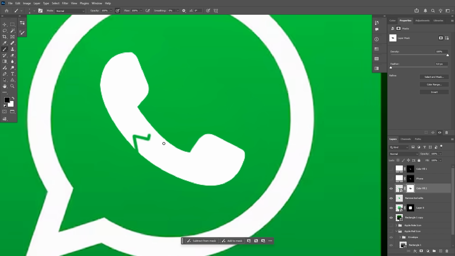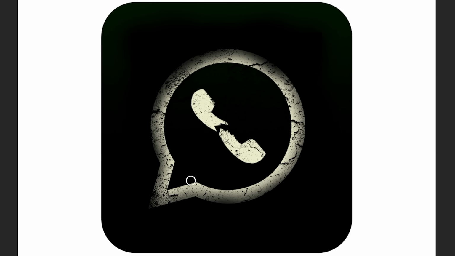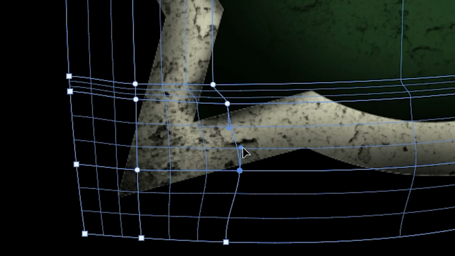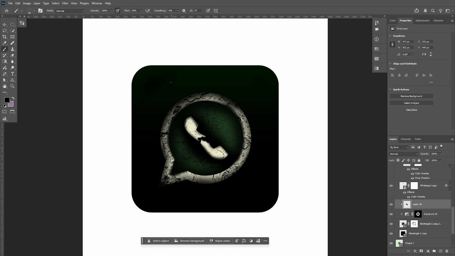The phone inside the logo I split into two parts so it looked damaged. After that, I started adding shadows everywhere because without depth, none of this works. The green background got darker and moodier with shadows cast from the logo itself. I warped the textures so they followed the round shape of the icon, and underneath the phone I added a black splatter texture. And then came the long part.